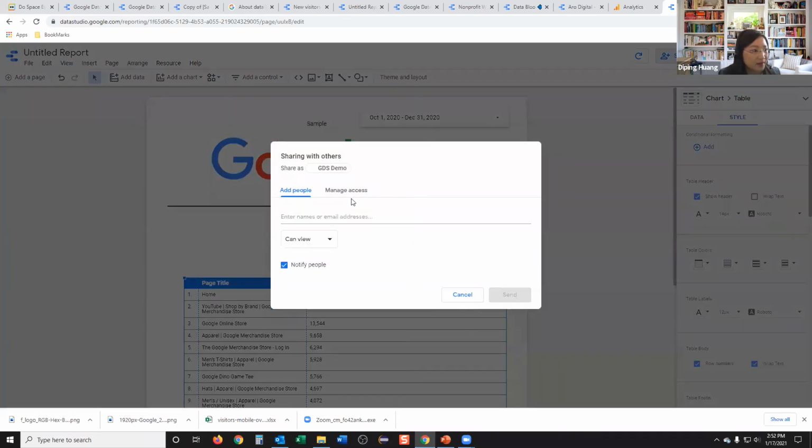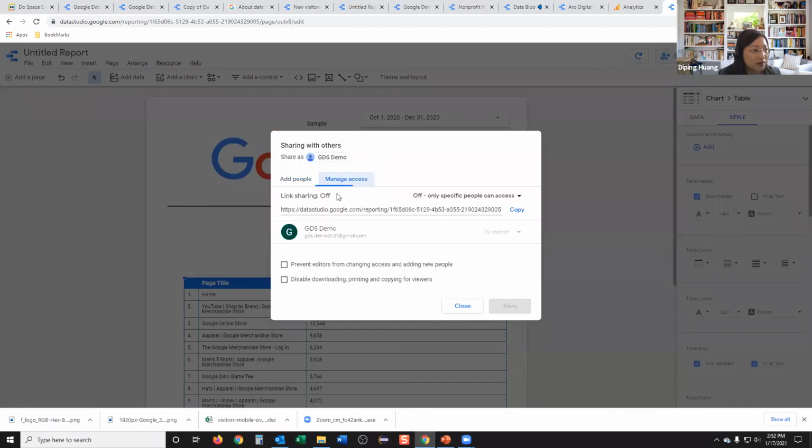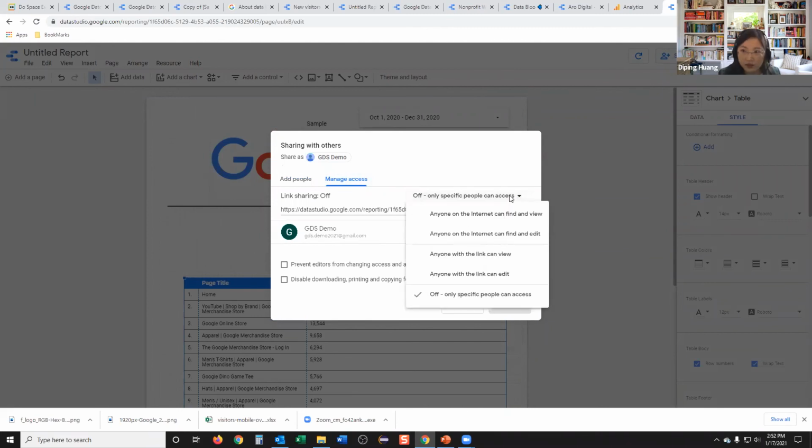I'm gonna go over this again. We also learned that Google Data Studio can be embedded on the website as long as you generate the iframe code from Google Data Studio. You'll be able to add the code on your website.